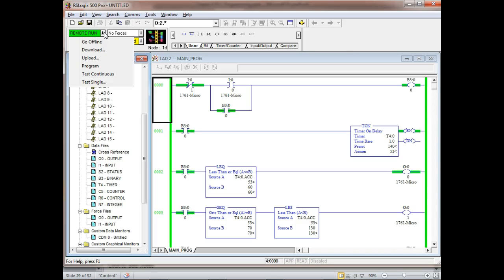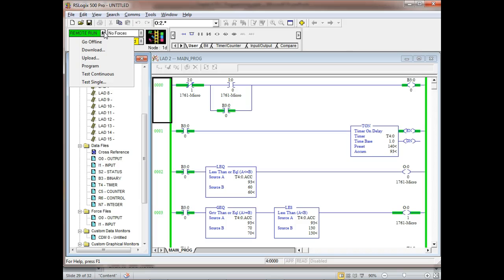Okay. So if I wanted to upload a program, we'll create programs in what? Create programs offline, right? You understand? And when we get it the way we want to, then we'll have to go online. Now it does a lot of this for you. So if you come up here and you're offline and you click download, what do you think it's going to tell you? It says, do you want to go online? And you switch that, it'll switch everything for you, right? And it'll pop up, you want to do this, you do that, right? You understand? And it'll switch for you. But if you want to create a new program, then you're going to have to create the new program offline. Everybody understand that? No problem there.